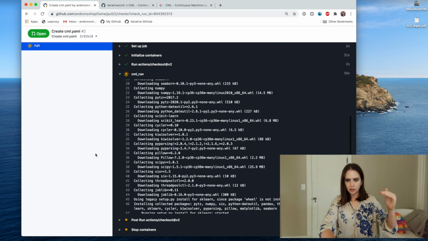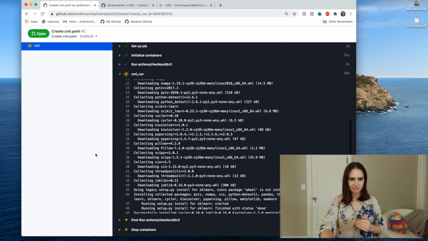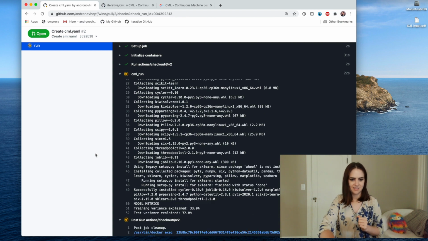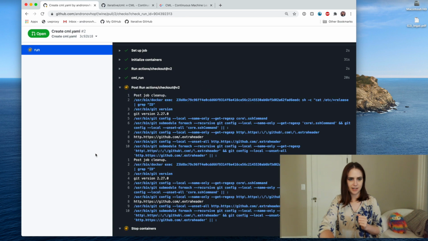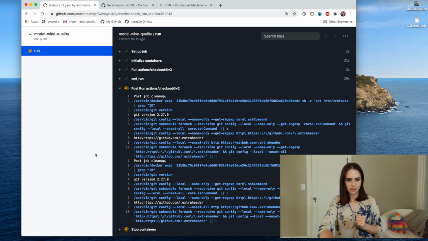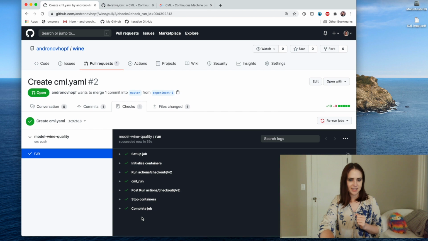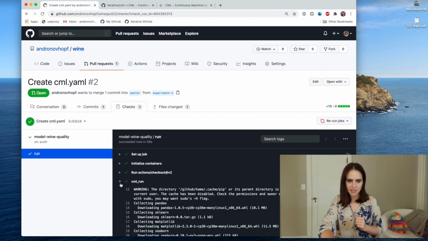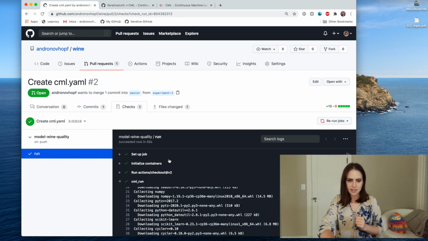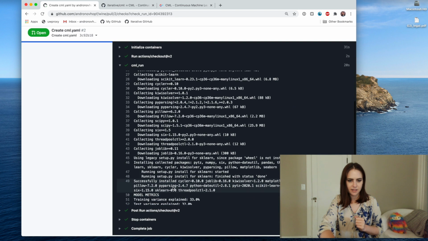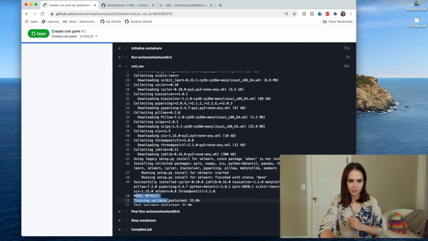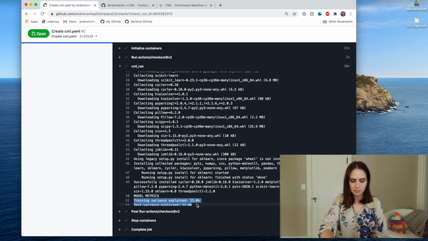We can see it installing all of the required libraries, and we just give it a minute. Okay, it looks like it wrapped up successfully. And if we go to CML run, we can see here that it printed out the text that we had asked for, printed model metrics, and then it gave some numbers.